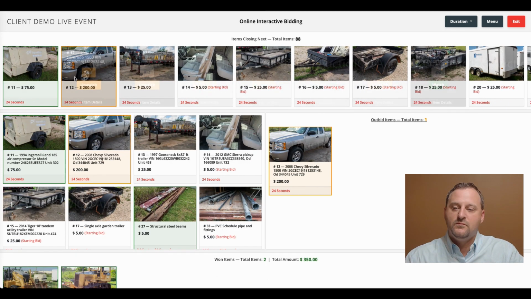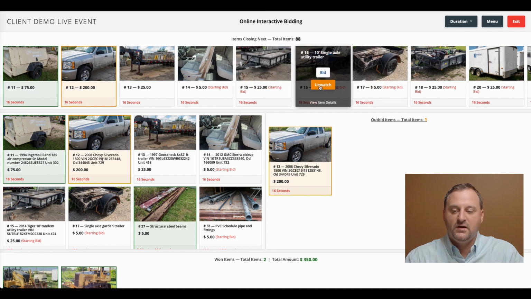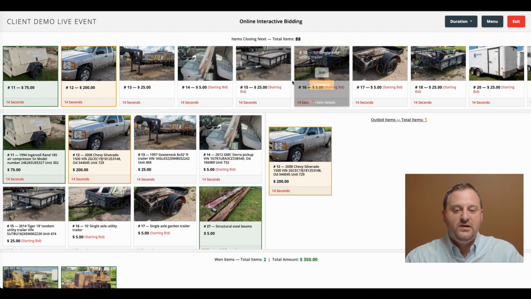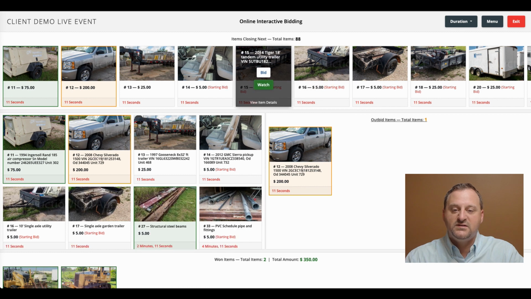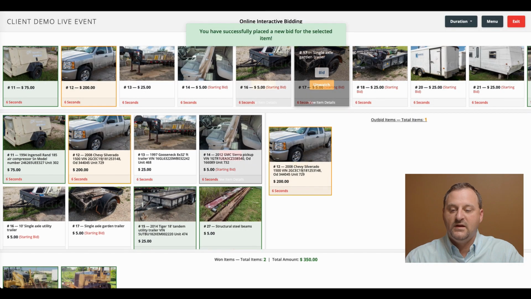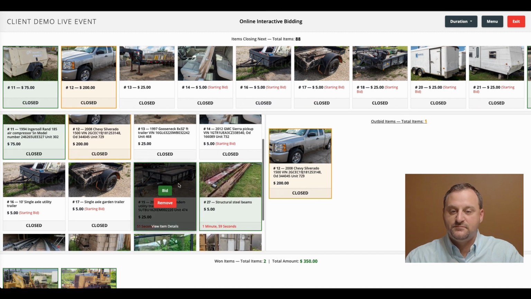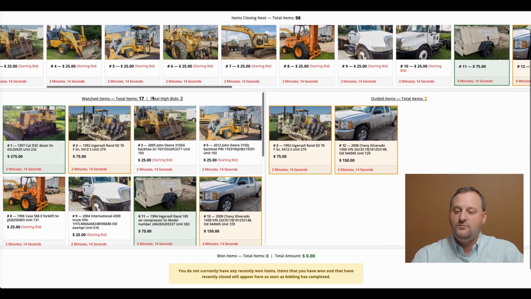In this top bar, we can bid on the items. We can watch and unwatch, adding those items to my watch list, so they show up in here. When you bid on an item that you don't have watched, so we don't have this, let's bid on it. It is now automatically added as a watched item and in my list over here as well for me to watch. On this left-hand side, we have our watched items. So if you've watched an item from across the page, you can see those in your watched items.